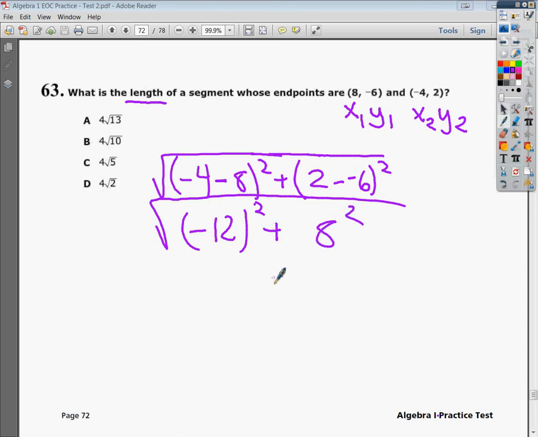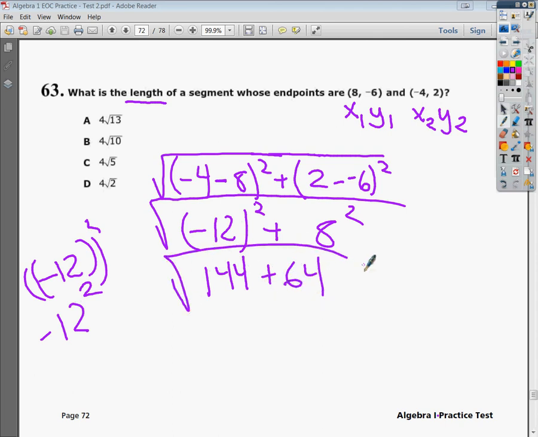Negative 12 squared, which, by the way, if you put in your calculator like this, is one thing. If you put it in like this, it's something totally different. So make sure you have those parentheses. So negative 12 squared would be 144, plus 8 squared, which is 64. Now all I need to do is combine 144 and 64 together, and I get the square root of 208. The beautiful thing about this is, now that you got to that point, you really don't have to do a simplest radical form, just because of the fact that it's already, the answer choices are given to you.